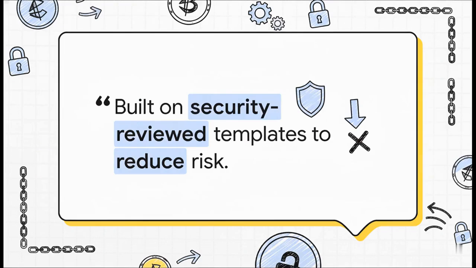And this brings us right back to the most important word in this whole space, trust. In Web3, security isn't just a feature, it's non-negotiable. By building on these professionally reviewed, audited templates, the platform is designed to minimize the single biggest risk every new project faces, which is, of course, a smart contract exploit.